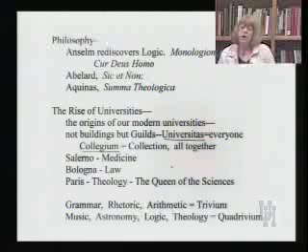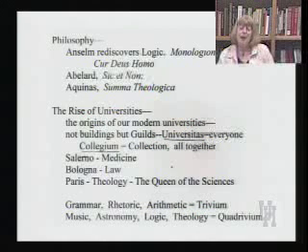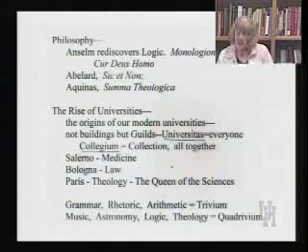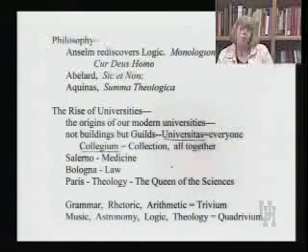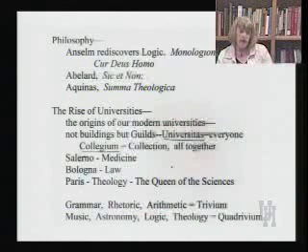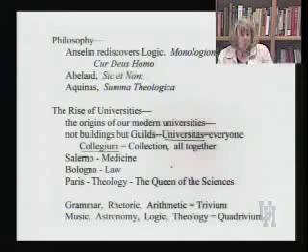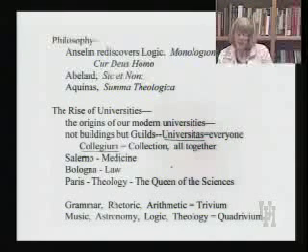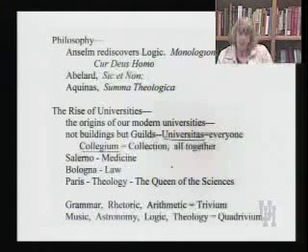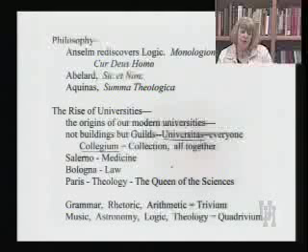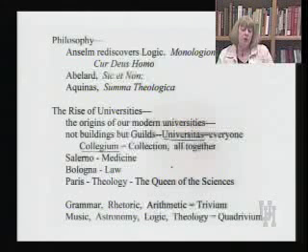Anybody who was granted a degree might become a magister, and magister means teacher, and from it comes our word master for master's degree. The higher professors were called doctors, and this is not a medical doctor. This doctor means teacher. And so all the professors were called doctors, and this is the origin of the granting of doctoral degrees.